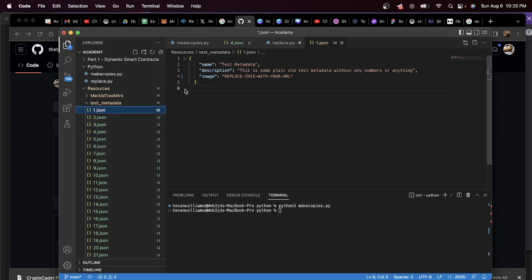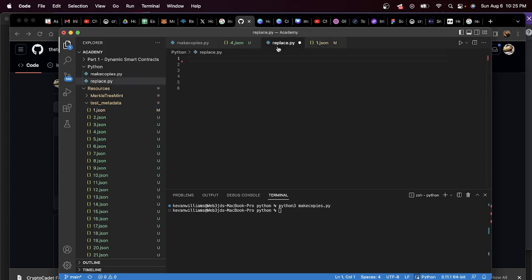Now from there, in order to set our image field with the correct IPFS URL or whatever URL we want to use, we're going to do something like this.